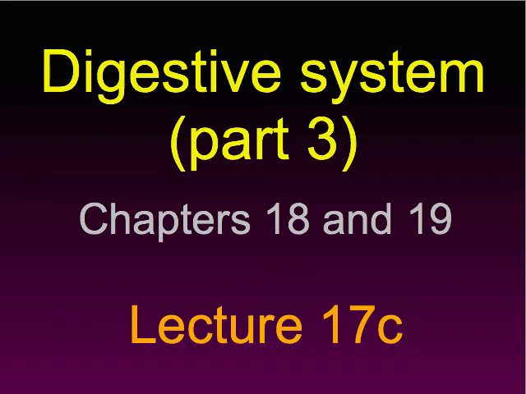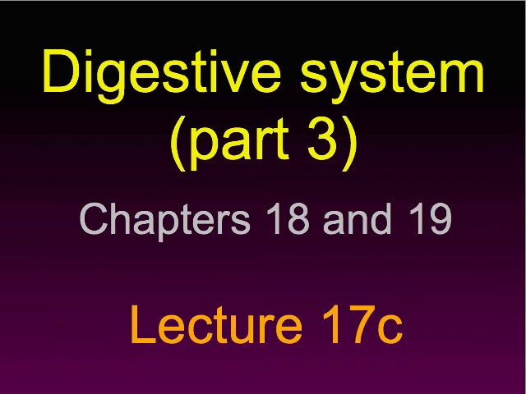At the end of part 1, we finished our discussion of carbohydrate metabolism, meaning the different types of metabolic reactions that your body does when you eat carbohydrates. At the beginning of this part, part 3, we're going to start a discussion of triglyceride metabolism, the types of chemical reactions that your body does when you eat triglycerides.